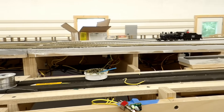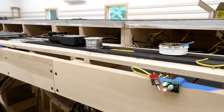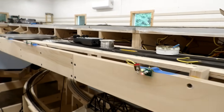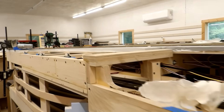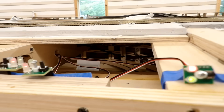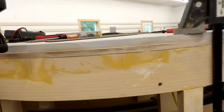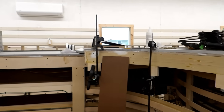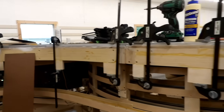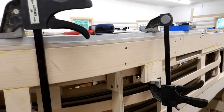It didn't take very long to get those switches in and tested. Here's one of them — the other one is at the other end by the helix. I've decided to spend the rest of this afternoon getting the fascia on so that I can mount these toggle controls permanently in the right places, especially along here where I've got to do some engineering work to get the wires off the helix out of the way. On this section the fascia drops down two and three quarter inches below the frame, which is why I have all these blocks. I'll put those in first and while the glue is setting I'll do the fascia at the other end that doesn't need the blocks.